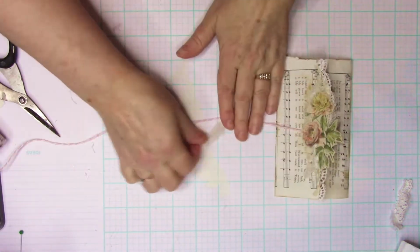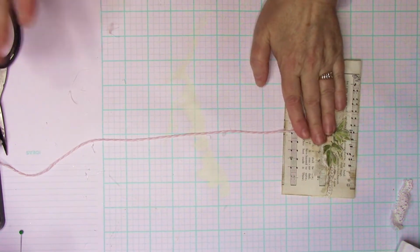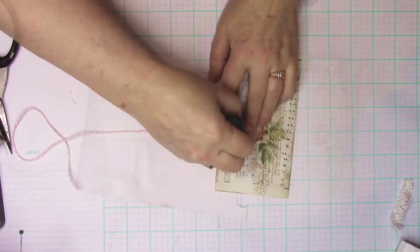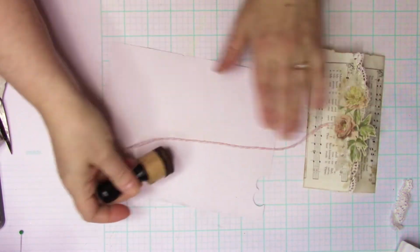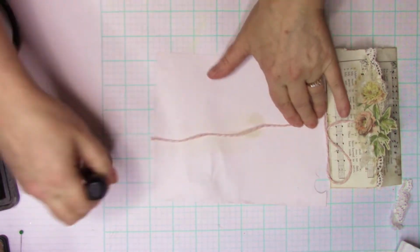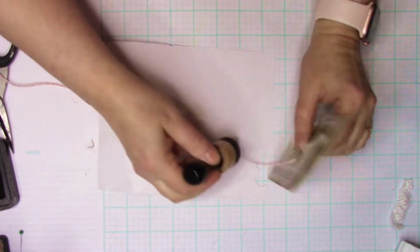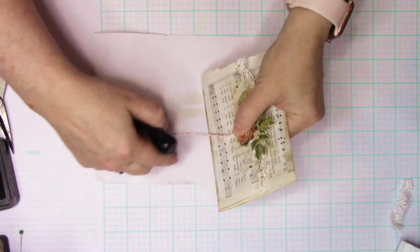So what I want to do also at this point is I want to distress this a little bit to make it not so pristine. And then take my dauber and go down it. So I don't want it completely darkened. I just want it a little bit more aged looking. A little bit more of a muted feel to it.